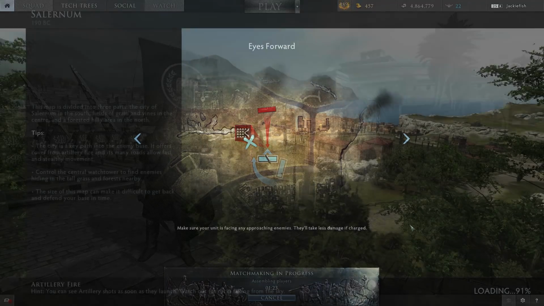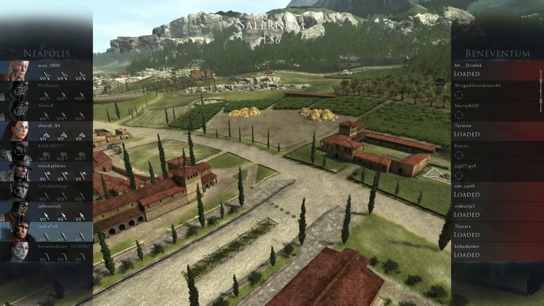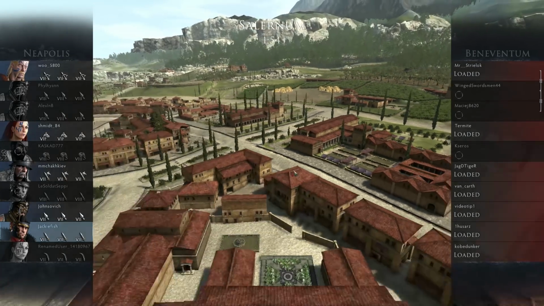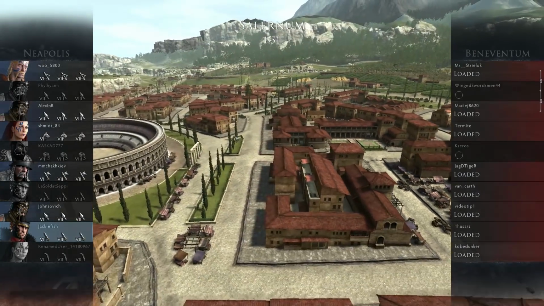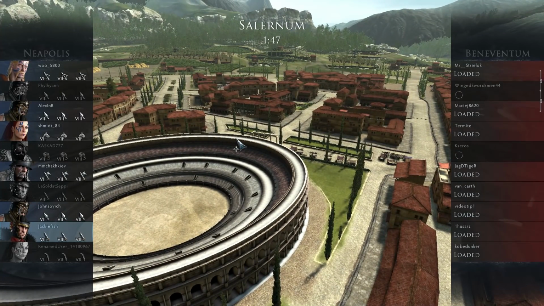What a glorious map for Germanicus. Salernum's always pretty fun, because what tends to happen is you end up getting some pretty hefty melee engagements in the city, and that just obviously excels with what Germanicus does.